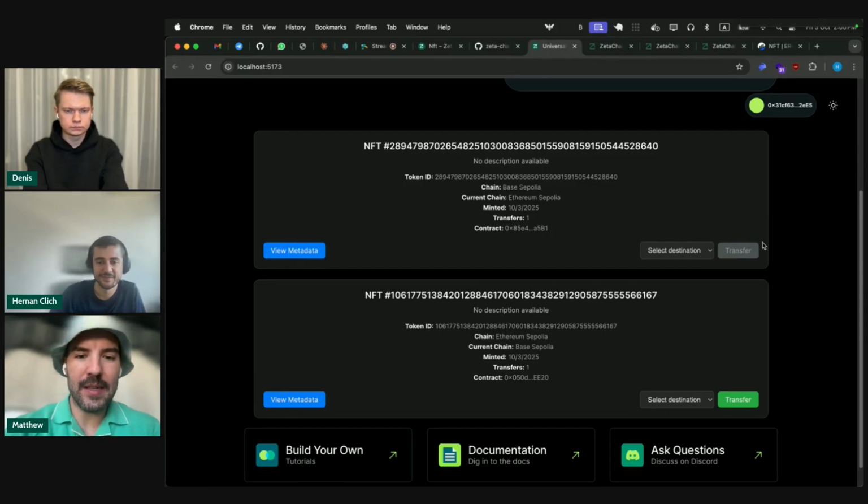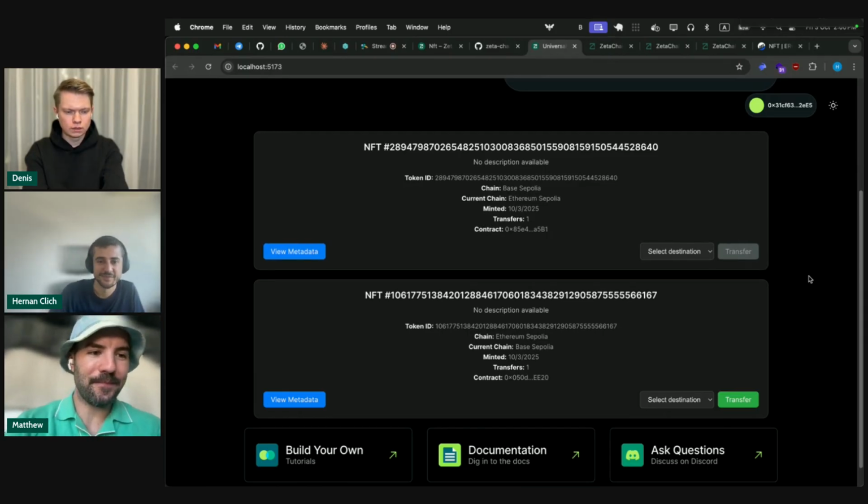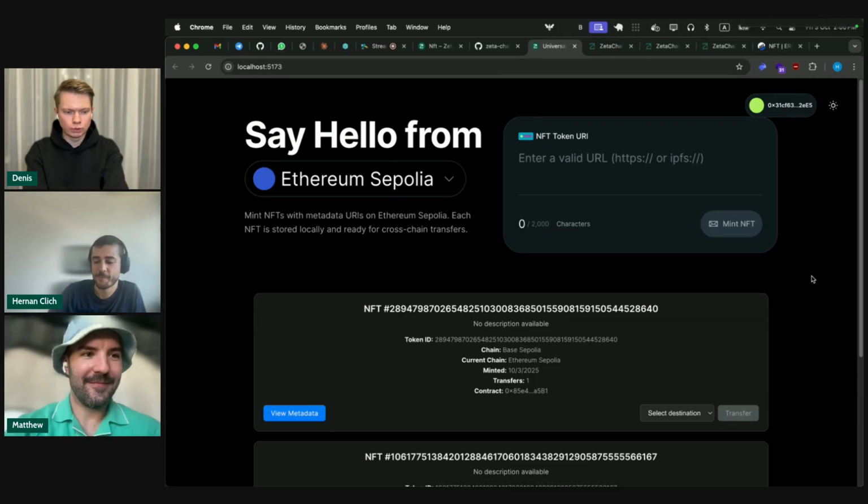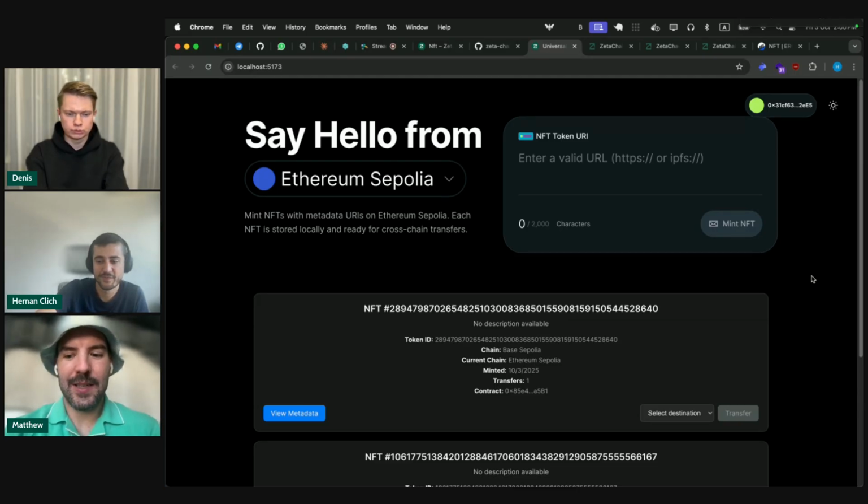But at least the bones are there. The bones are working. And we'll push the code to GitHub and share it with everyone. So if you want to use this as a starting point, you'll be able to just clone it.